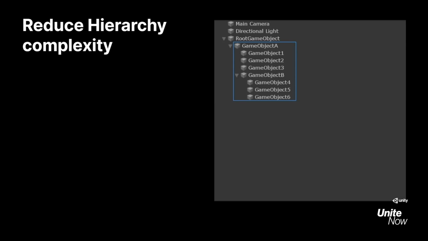Now, one on the side of the hierarchy. For multiple reasons, we might have a very nested structure in our hierarchy. In some cases, this is for logical reasons, for example, to apply transformations to some of the children of an object. When we transform a root game object, there's this event called OnTransformChanged. This message is propagated to all the children of the root game object that we are calling that transformation on. Even if those don't have any renderer, meaning that we won't see any visual change, we are incurring unnecessary transform computations for translation, rotation, and scale. Additionally, deeper hierarchies will make the garbage collector spend more time traversing the hierarchy.